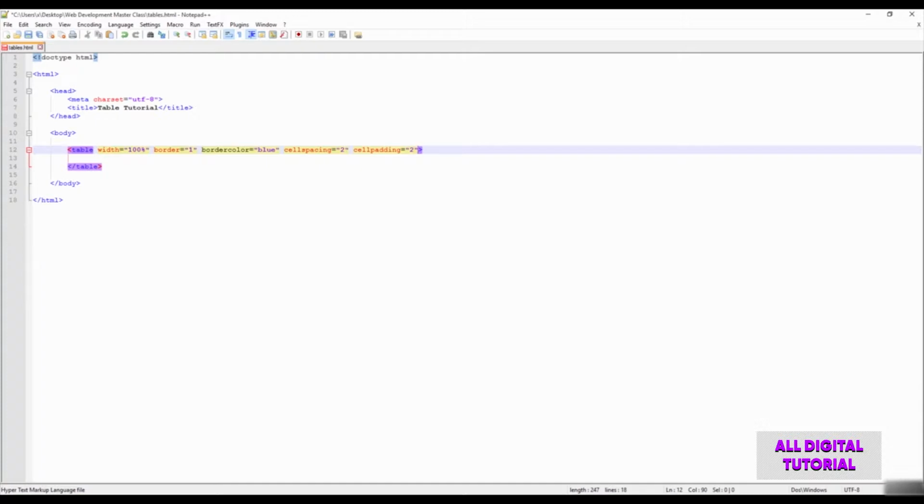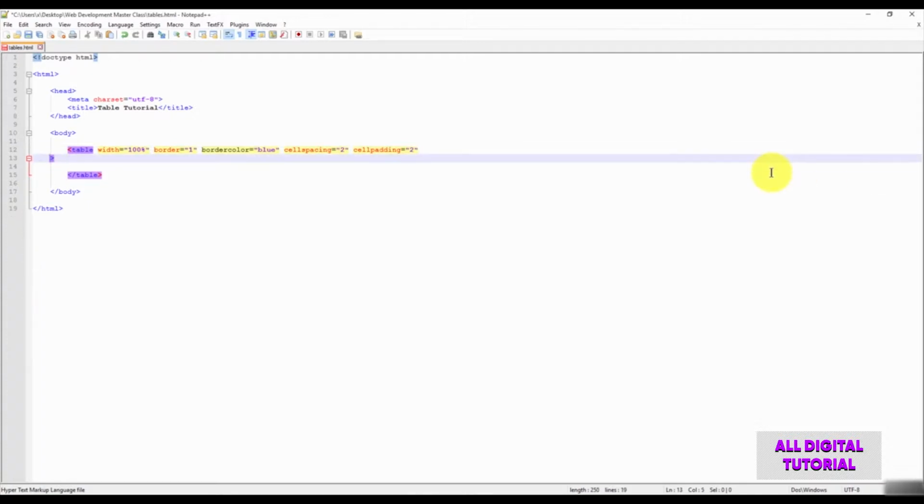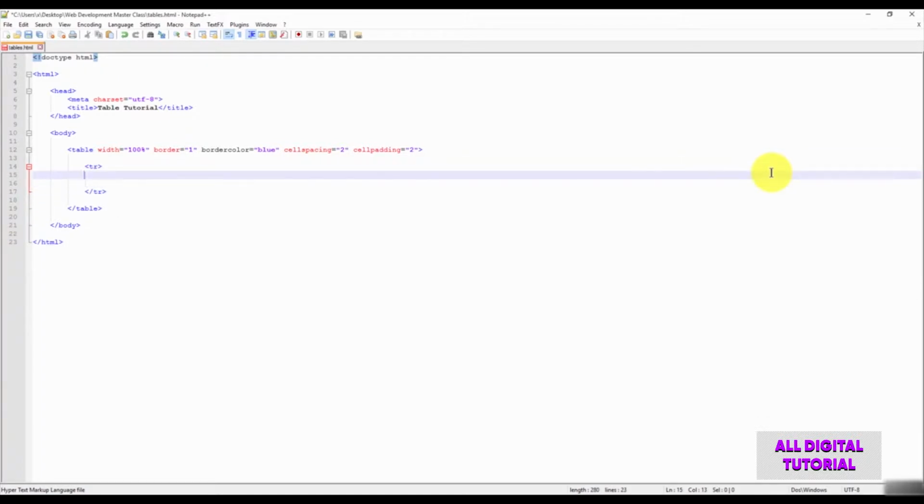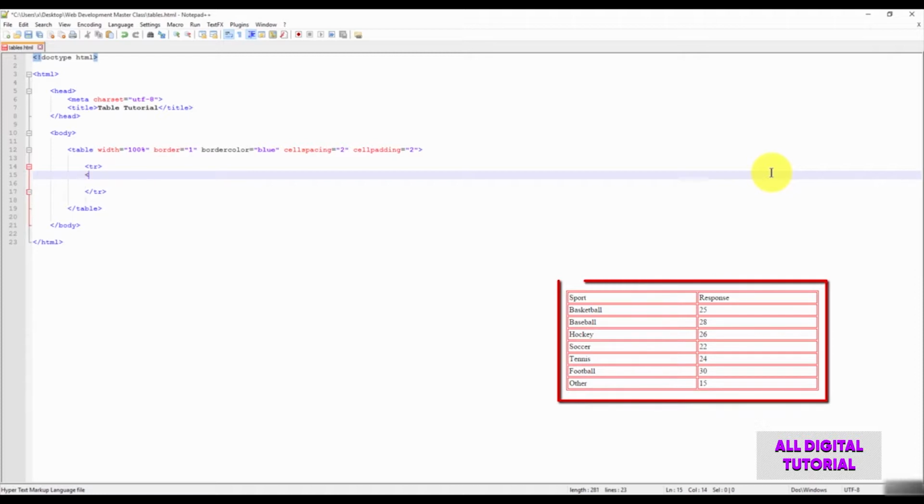Each row is defined by an open and close tr tag for table row. So I'll create one row to begin with. And inside each row, I can create any number of columns. So our table had 2 columns, and a column is represented by the open and close TD tag.